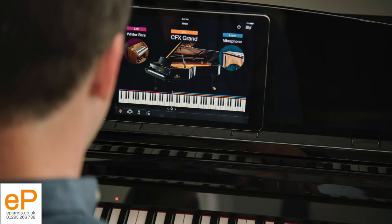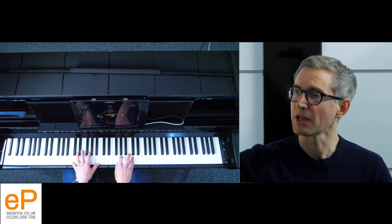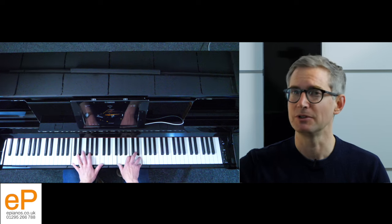It's such a deep mine of fun that I won't be able to cover everything it does. We do have other videos on this that go deeper than this one, but I want to offer an impression of what's available to you with this app and how it integrates with the CSP-295.